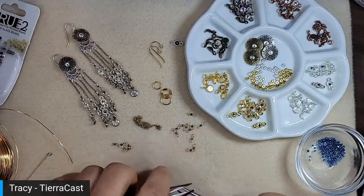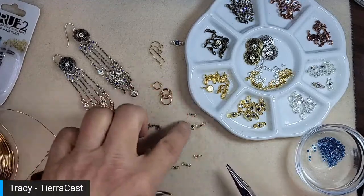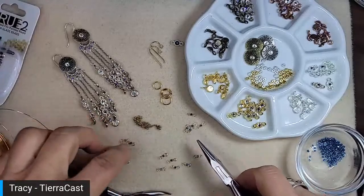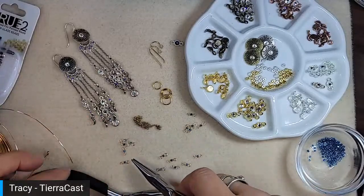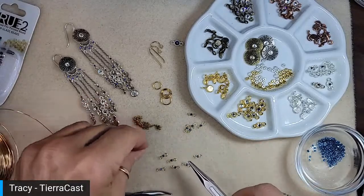And I said I was going to count while I was straightening, but I didn't. Let's see. So that's 5. There's 10. 7, 8, 9, 10. I'm actually one ahead, but that's okay.